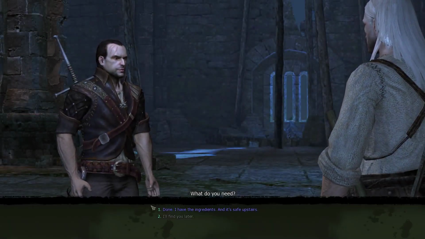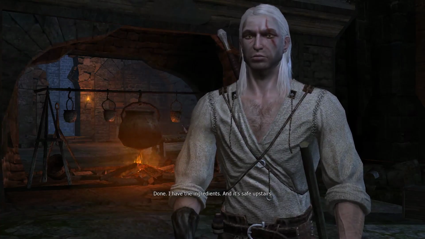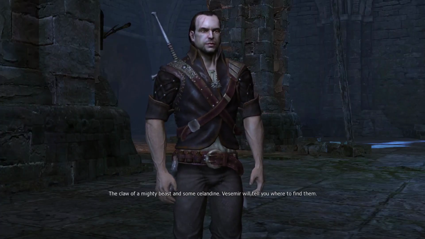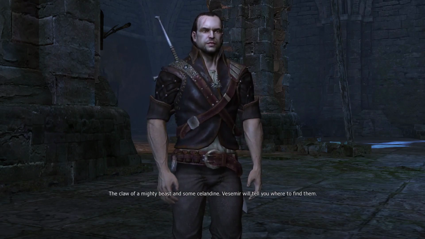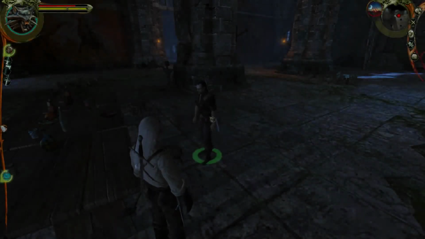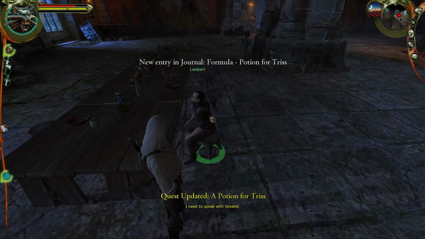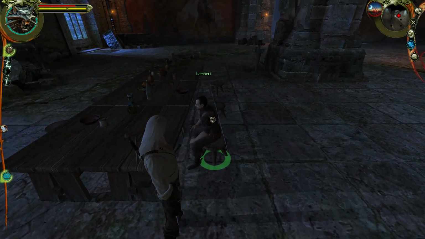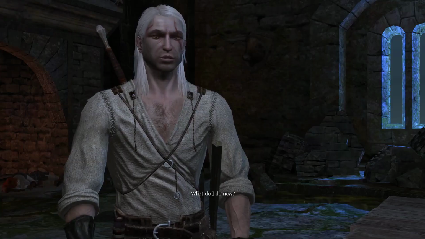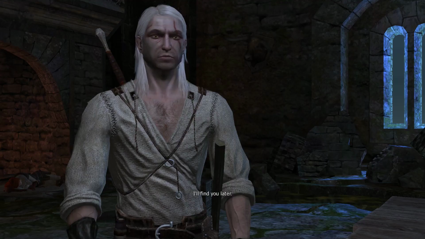What do you need? Done. I have the ingredients, and it's safe upstairs. Good. You'll need two more things to make the potion. What? The claw of a mighty beast, and some celandine. Vesemir will tell you where to find them. Let me teach you the formula. What do I do now? Talk to Vesemir. He'll give you instructions. I'll find you later.